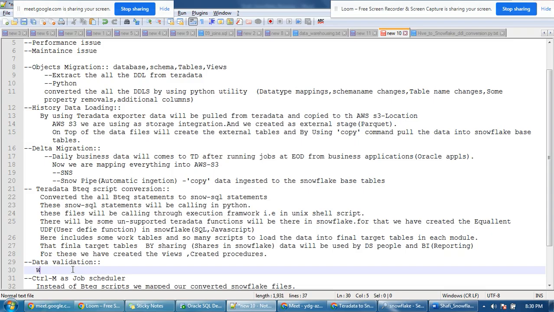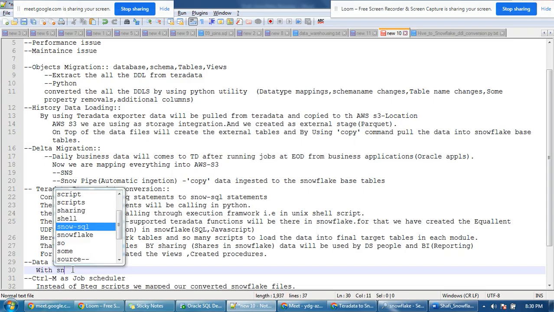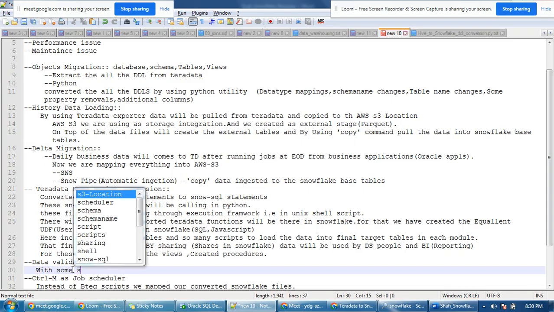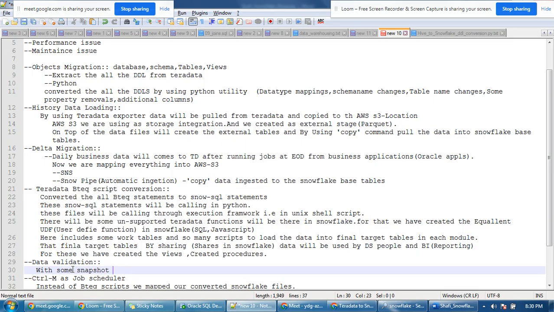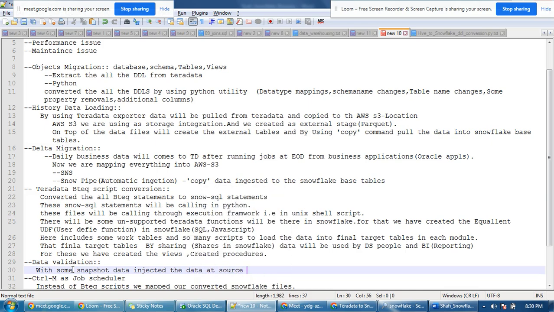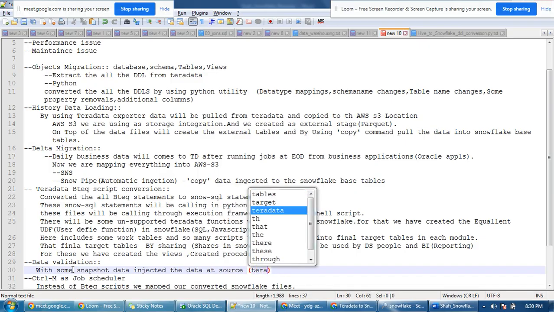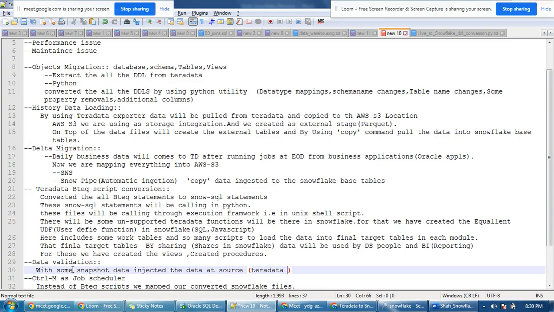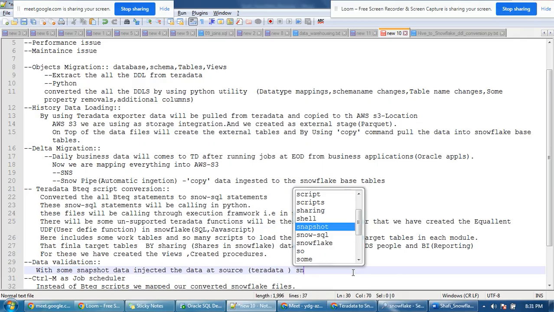So what you have to do is take some snapshot data, temporarily create one environment and inject the data at the source side. Source means what here? Teradata. And in Snowflake also.